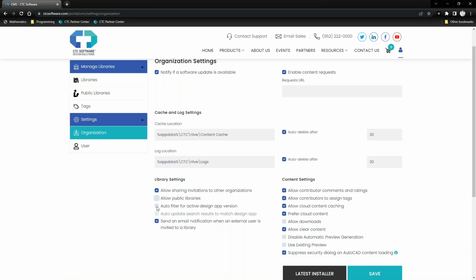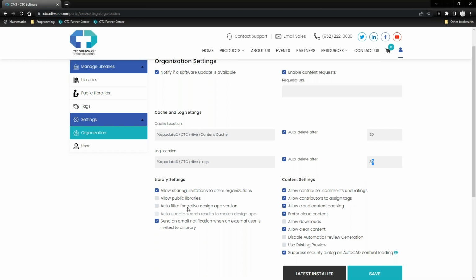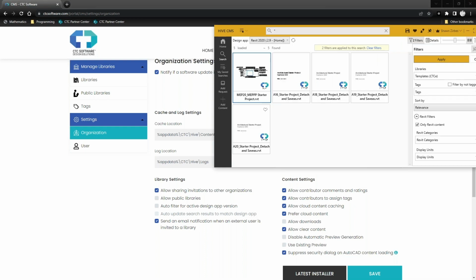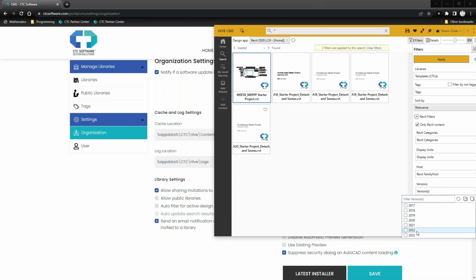The next two options here are about Revit version filtering and how this works as it relates to library settings. Within Hive, in the filters panel, there is an option to filter by a design app right here.